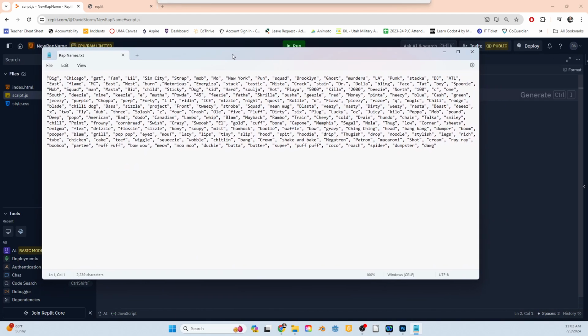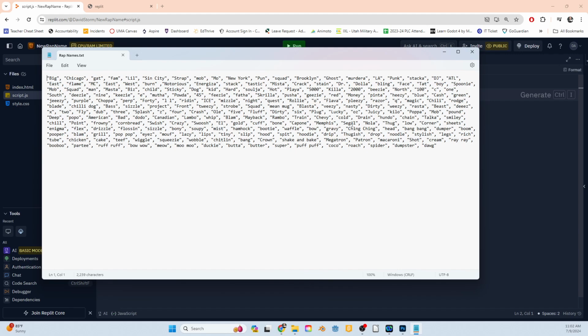So I've given you a document with all of the wrap names in here. Now I've gone through and tried to find all of the inappropriate ones and take them out. But if you find something in here that's inappropriate, you can delete it. I mean, there's some in here like, I don't know, pooper. That's just funny to me. But yeah, you can add your own, but please keep them school appropriate. But yeah, here's just a bunch.